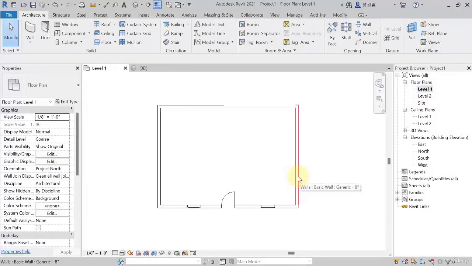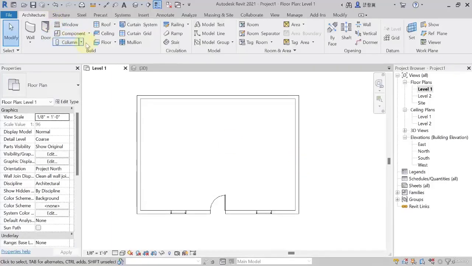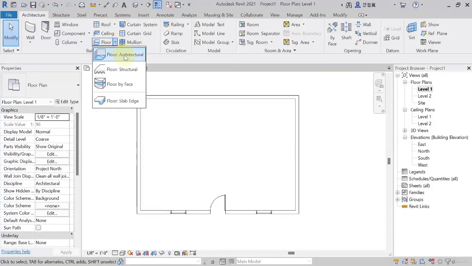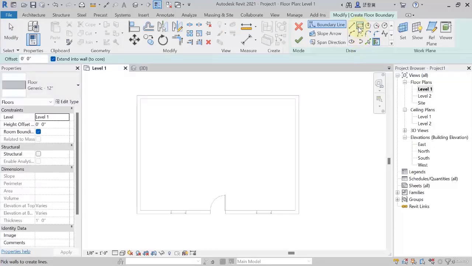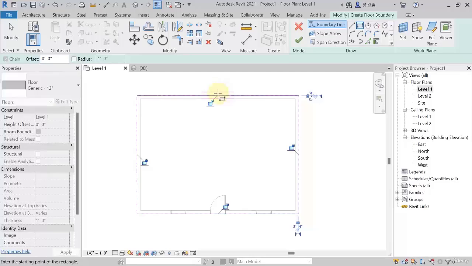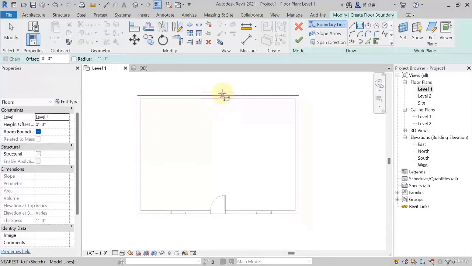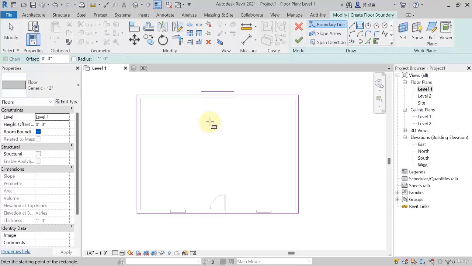Now the next thing which I want to show you: when I am creating the floor, here you will get one option. Suppose I am taking the rectangle from this point to this point, you will get one option. Which option? Span. The span direction is showing here on the back side of this wall. Always remember, select the required span direction. Always you have to show it toward the entrance, the main entrance.